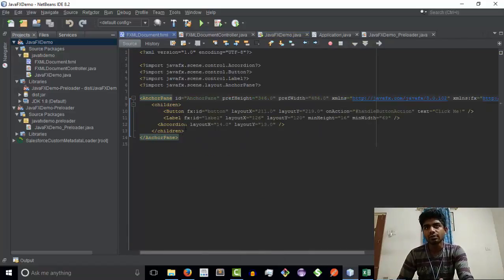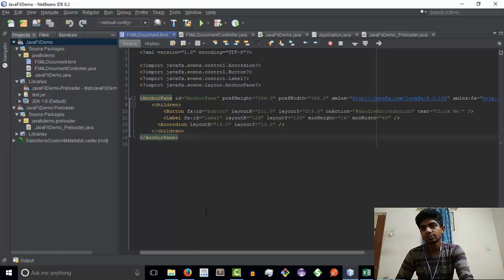So in order to work with this, are we going to use XML? No way. We left pom.xml, Maven, and we chose Gradle for a reason, so that we do not have to go back to the XML world again. Now again this XML. So the solution is we use something called Scene Builder.